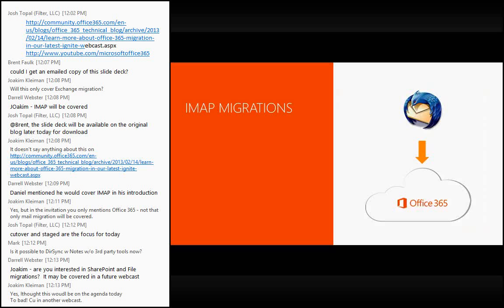We say specifically mail content there, because with an IMAP migration we can't migrate things like calendars, contacts, tasks, and other non-mail items. It's specifically just the mailbox. One of the other things that Exchange Online will do is it won't create any more than 10 connections into the IMAP server, just to avoid overusing the resources on the source server and bandwidth.